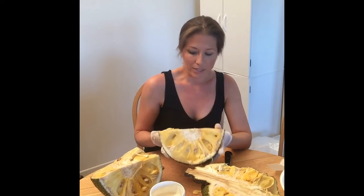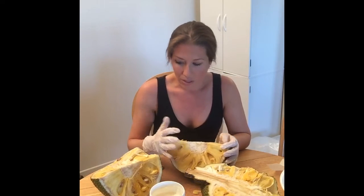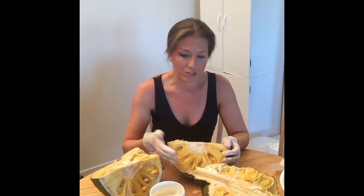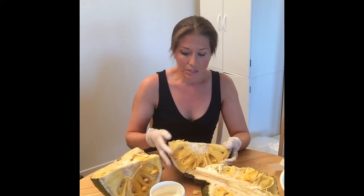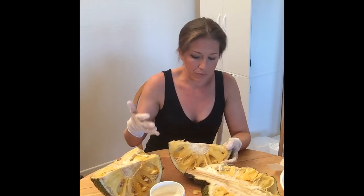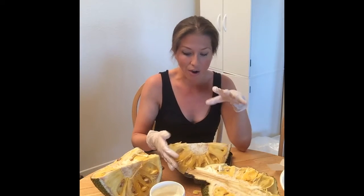So a couple of final things about this. The problem with jackfruit is, first of all, it's kind of expensive. This one was $1 a pound, and this was 15 pounds, about 15 bucks. If you ask them to cut it at the store, they'll charge you double, so here they would have charged me $2 a pound. In Florida they were a lot more expensive. I used to pay like $5 a pound for a jackfruit, and I would buy 20-pound jackfruits. One difficult thing is you don't exactly know when they're ripe, so you have to hope for the best. They are amazing tasting though. They're really something to experience in life.